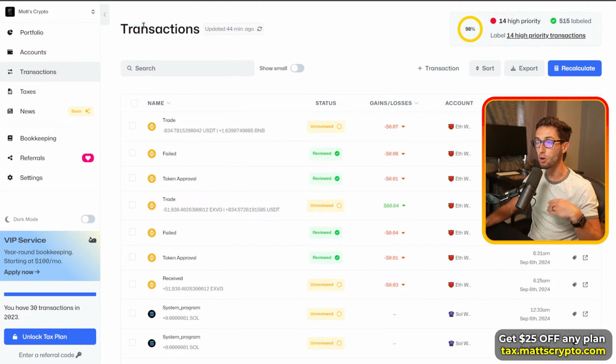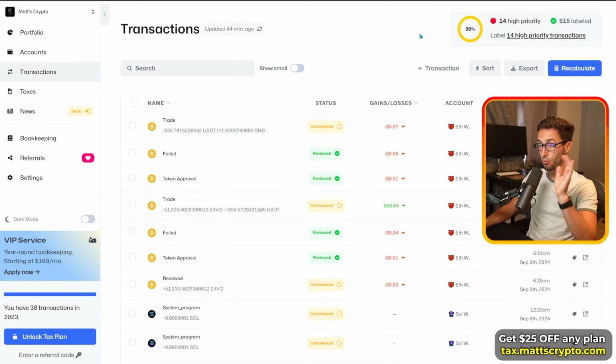You can see right here, it will go and label all the transactions across all the wallets you added to your account. And it will show you whether they've been reviewed, where they know what's already happened in the transaction, or if you need to review it yourself to clarify what the transaction's all about so that they can classify it for taxes properly. You can also see right here, it'll show you immediately.